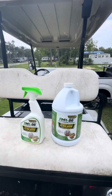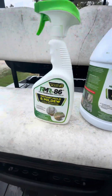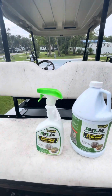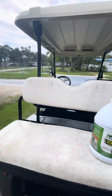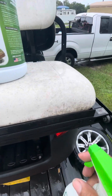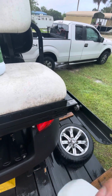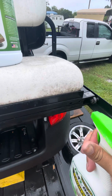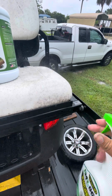So today I'm going to get wet just to show you guys how this works here on this moldy back seat. It's even white and looks more gray. Even in the rain, we have some rain today, it worked. Look, I'm going to start at the worst corner, and let me turn this on just so you guys have an idea how fast it works.